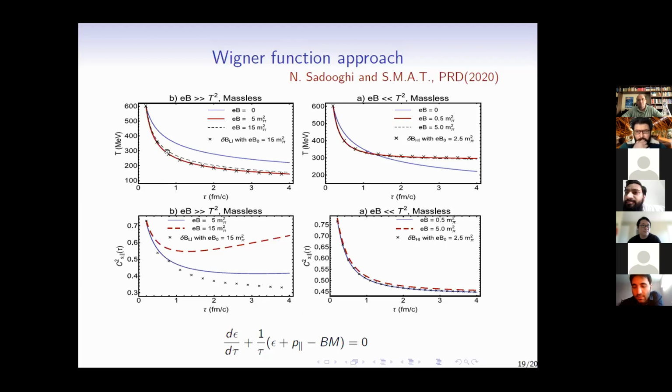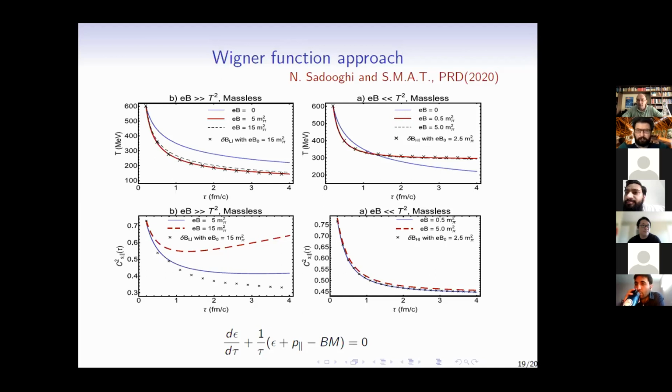I'm not saying that this is the correct way of dealing with the dynamical magnetic field, just an attempt to consider the effect of a dynamical magnetic field. What did you assume for the time evolution of B there? Was there some specific form you took? Yeah, we took several forms for the magnetic field, but this corresponds to the Bjorken evolution of the magnetic field. So you say the case like 1 over tau, the frozen flux. Yes. So we assume infinite conductivity. Yes, in the whole work, I assume infinite conductivity.